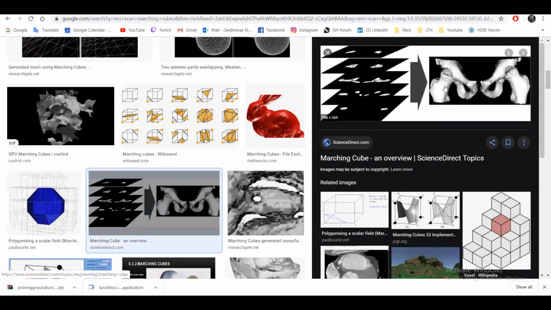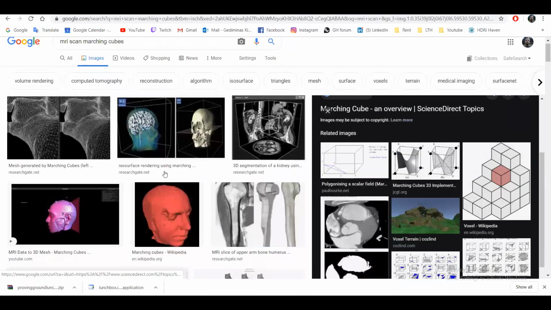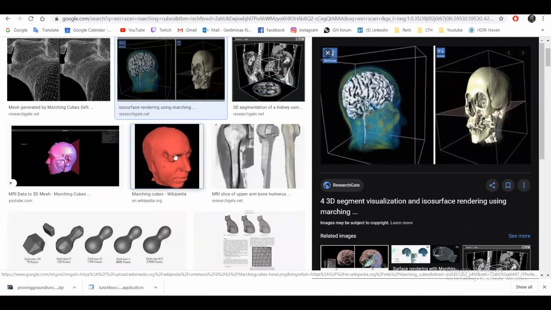Oh, this actually shows you quite well how it works, right? So you have sections of the, I don't remember the English name of that bone, the pelvis bone. So you have sections of it, and those are stacked on top of each other and then meshed into a single shape, right? And we can do that in Grasshopper quite easily, but I guess it's a little bit unnecessary. What I'm getting at is marching cubes was used for medical stuff and forensics, right?